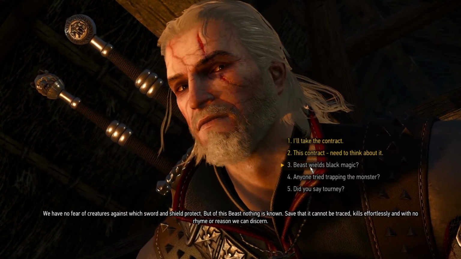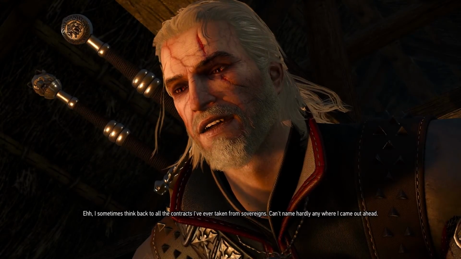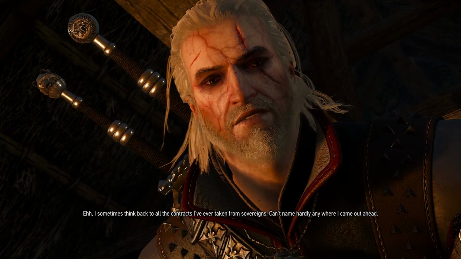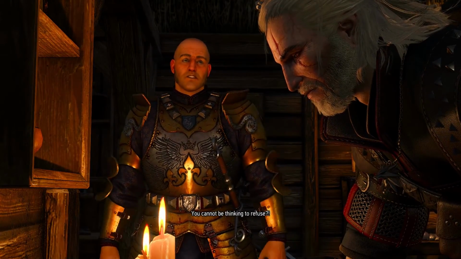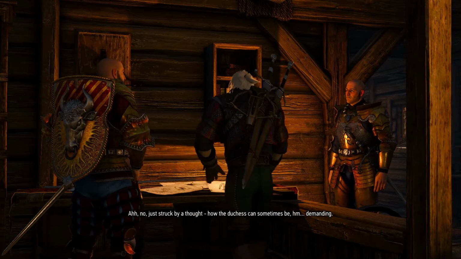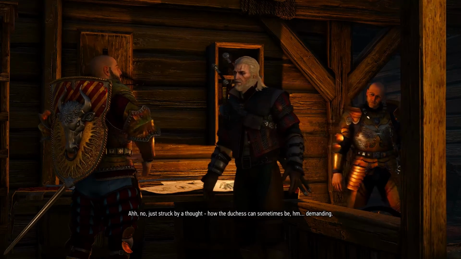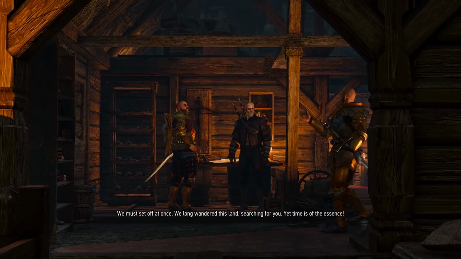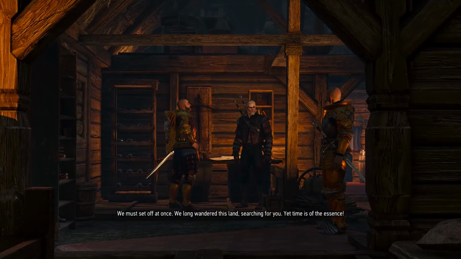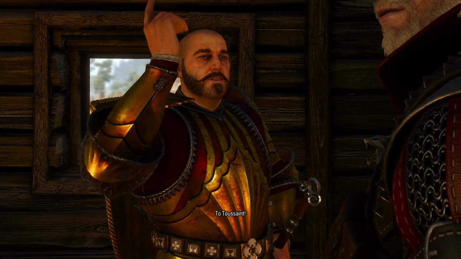Yeah. This contract, need to think about it. No, we'll do it, we'll take it. Of course we will. I sometimes think back to all the contracts I've ever taken from sovereigns. Can't name hardly any where I came out ahead. You cannot be thinking to refuse. No. Just struck by a thought. How the Duchess can sometimes be... demanding. So you accept the contract? Excellent! Of course we do! We long wanted this, searching for you. Yet time is of the essence. Ready to go. Soon as you're packed. Then post haste to Toussaint. To Toussaint! Awesome.